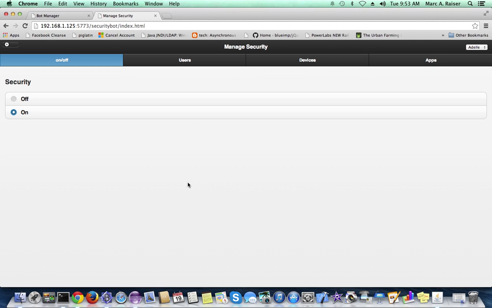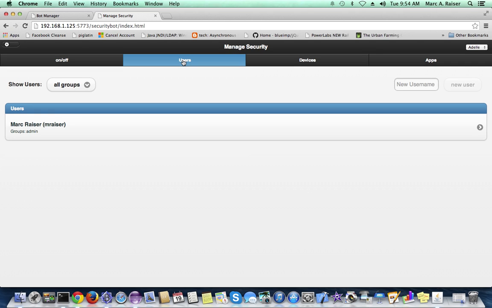So the big takeaway here is, for the most part, other than a very small handful of scenarios, you're going to want your security to be on. But what else is involved with security? There are other users that can use your Newbound Network if you let them. Currently, I'm the only user. I set up this user when I first started up the Newbound Network and ran the setup wizard. But it's very easy to create another user.